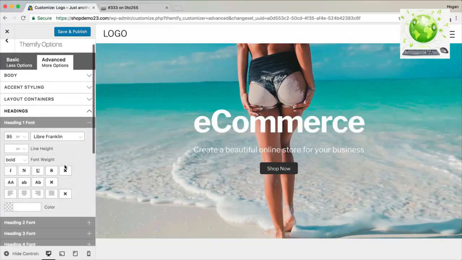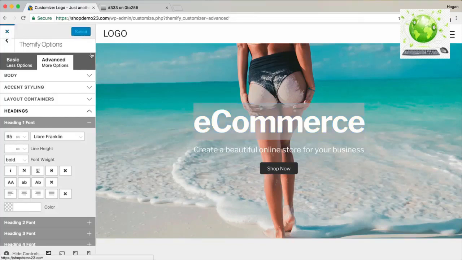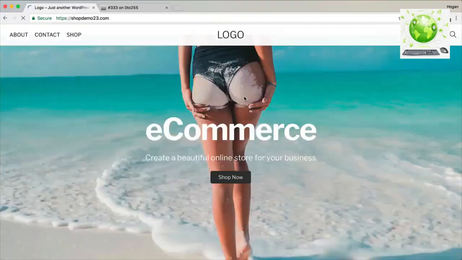And then I would personally not edit anything, for example these ones down here, and also the colors, because if you set a heading 1 font somewhere else, then it might automatically align it to some other place where you don't want it to align. So only edit the size, line height, and also the font weight here. Okay, then just save and publish and close the options.